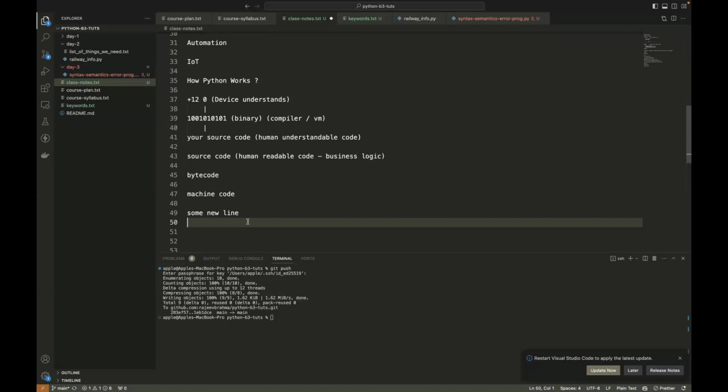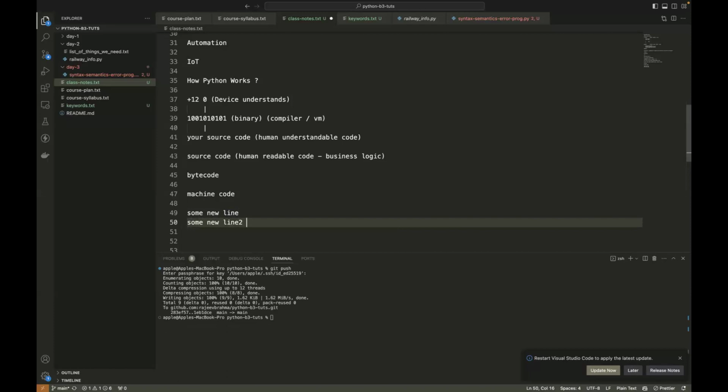Suppose you have saved this file with a version called version 1. In the very next version you have added some new line 2. Because of this new line 2, the code has crashed. Immediately you can just go back to the previous version 1.